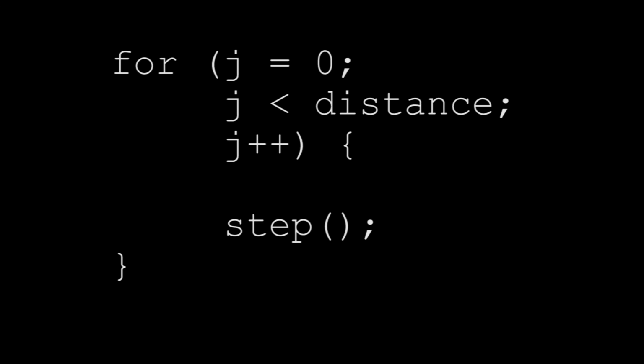And the for loop makes sure that it keeps doing this until it has moved forward by the number of steps that we specified at the top of the program in the distance variable. When the stepper motor has moved forward by the right number of steps, the second for loop exits and we go back round to the trigger function.